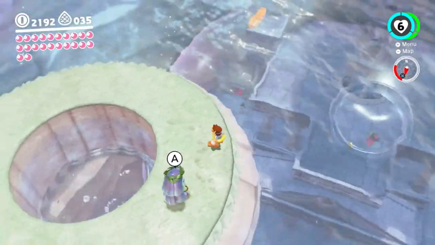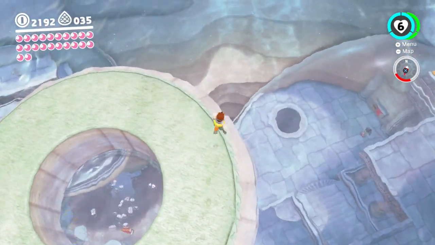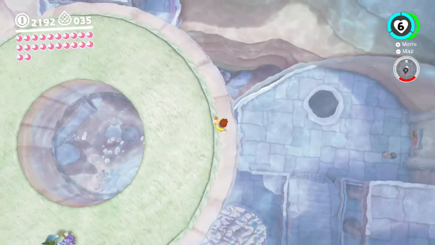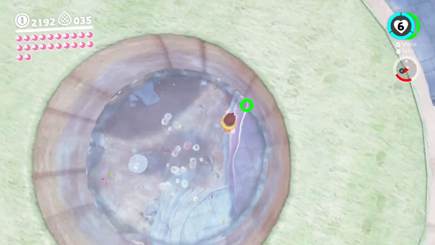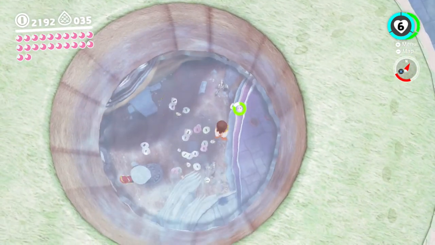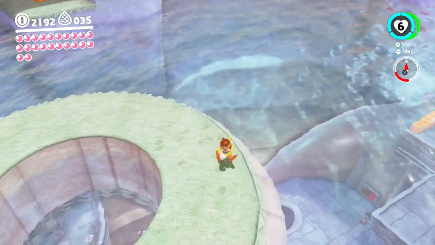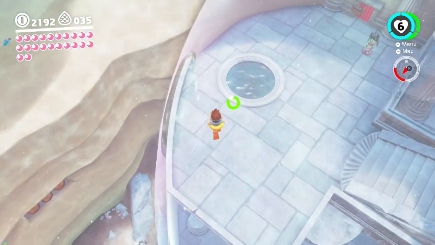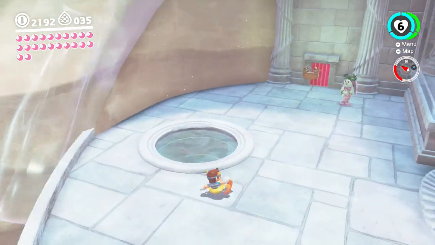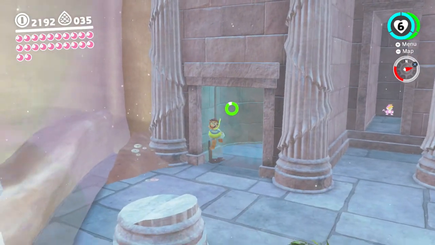Alright, so I'm supposed to go this way. Alright, are we in the right place? Hang on, let's zoom in for a second. Alright, we're supposed to go right here. We're around there, so... Alright. Where the hell am I supposed to go? Alright, there you go. Alright, are we supposed to go here? Alright, that was pretty stupid.